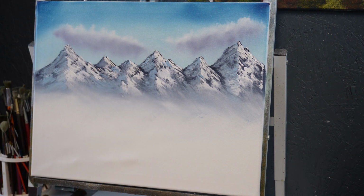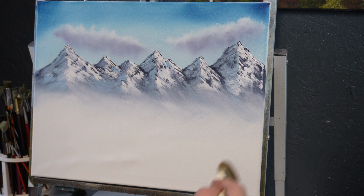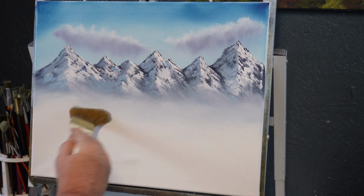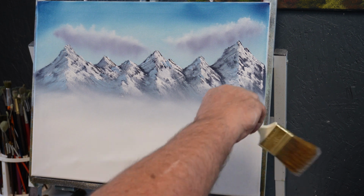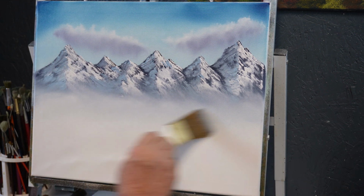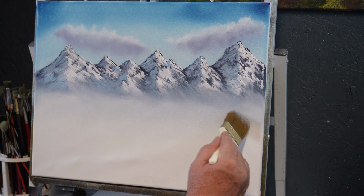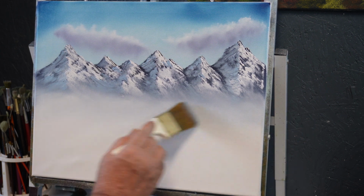You just don't want to pull up real hard and get up into your mountain and distort all your work. Just like so. Come along, work out the bottom. And it's just a very light touch. Just a very light touch. But just like that, you have a mountain range now that's sitting there in the little mist, just sitting there relaxing.